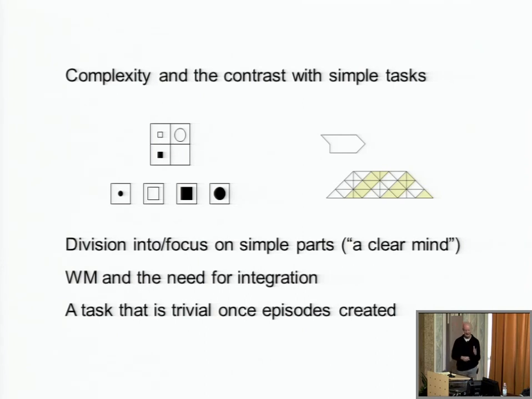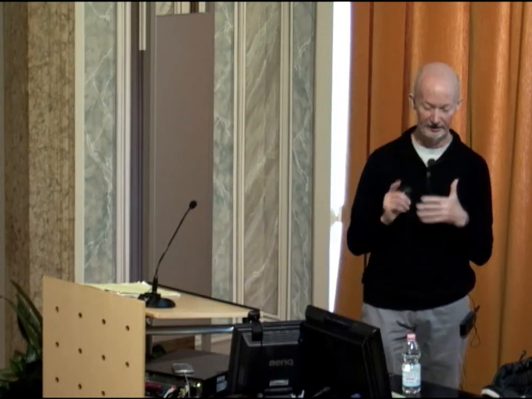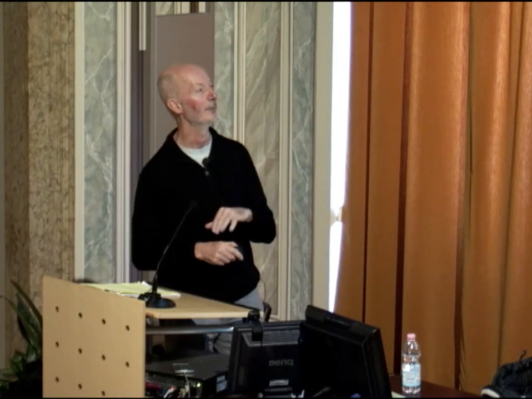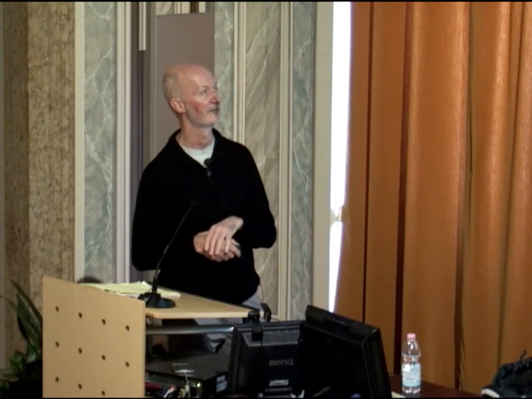So in both of these cases, it seems very plausible a priori that what you're really measuring is this ability to take something that's relatively complex and divide it into simple parts that are more easily solved. And I think that has a reasonably close relationship to our everyday intuition about what happens when problems are solved more or less intelligently. That is, we associate the more intelligent solution, if you like, with having a clear mind and focus, with bearing in mind at any given time only that exact information that you need to solve this little bit of what you're doing and being able to keep everything else away. So a priori it seems like a plausible story about tests of this sort.